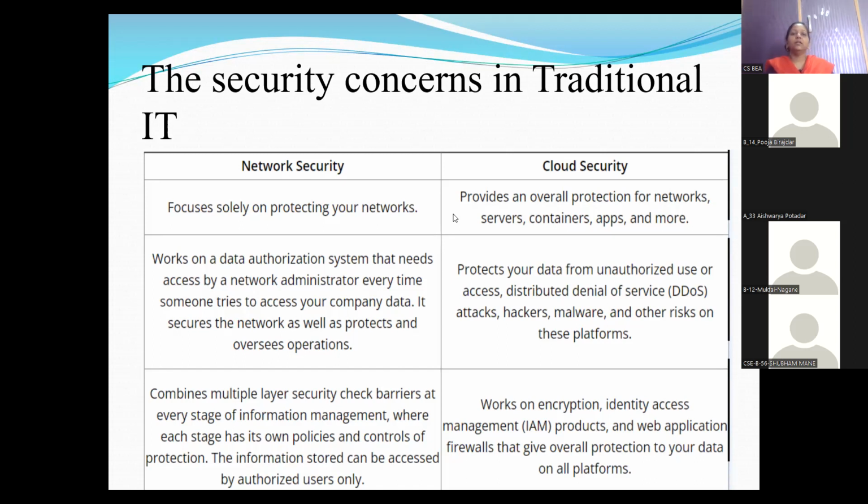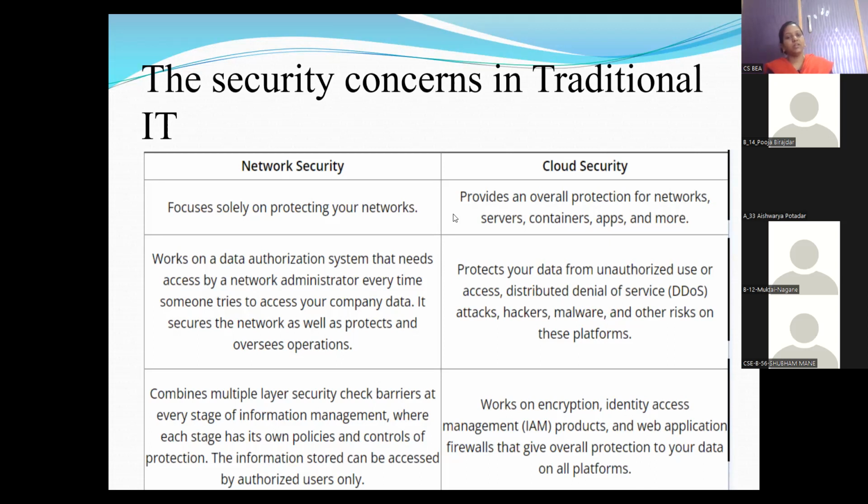In traditional network security, it works on a data authorization system that needs access by the network administrator every time someone tries to access your company data. So it secures the network as well as protects and oversees the operations. But in case of cloud, it protects your data from unauthorized use or access, distributed denial of service (DDoS) attacks, hackers, malware, and other risks on these platforms.